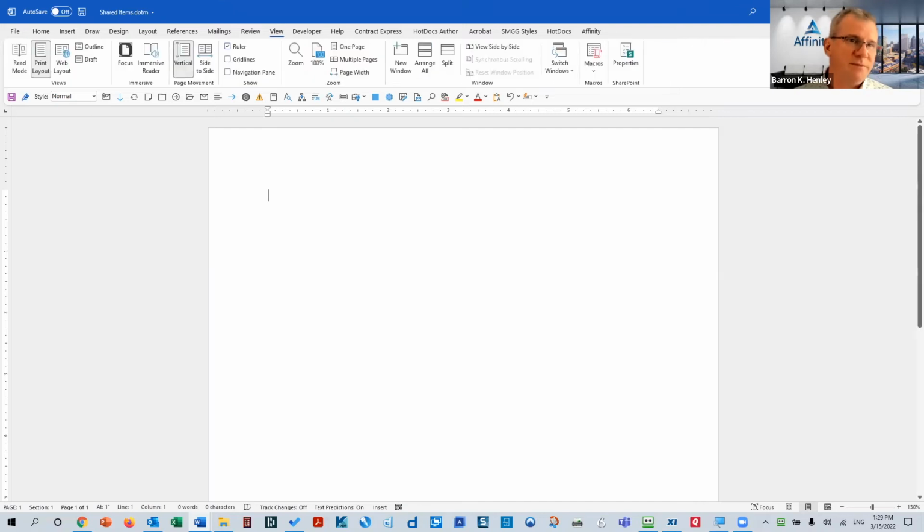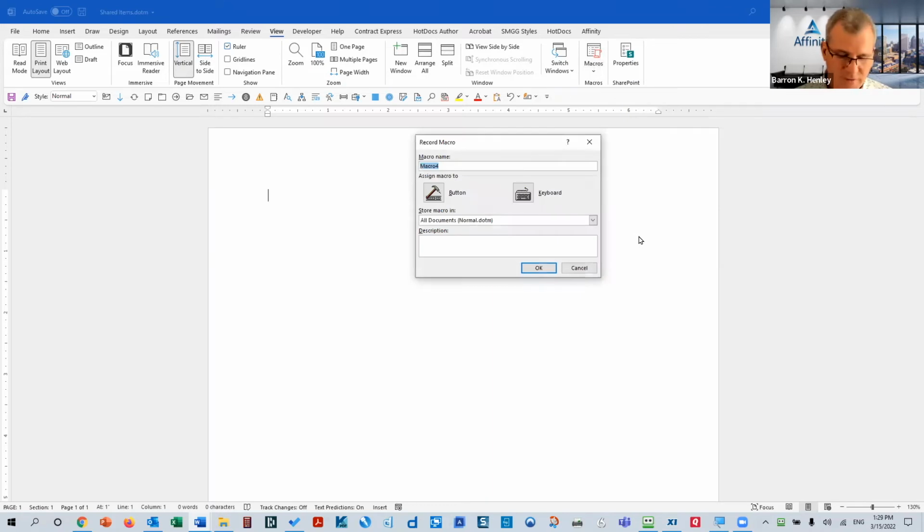So I go to the View ribbon, Macros, and I'm going to go down to the bottom of the Macros button. Don't forget the bottom you have to click, not the top. And I go down to Record Macro. And I'll call this InsertFileAndPathName. And because this is going to be mixed in with a ton of other macros, I'm going to put an AAA in front of the macro name, so I can find it easy. It'll be alphabetized at the top of the list.